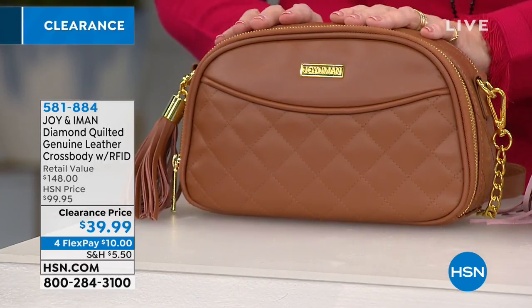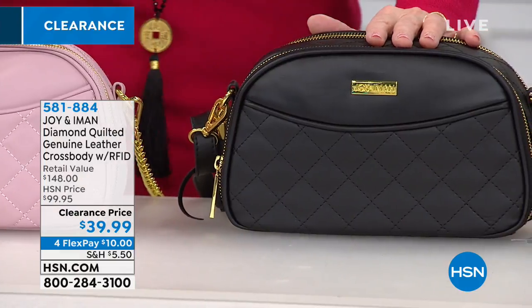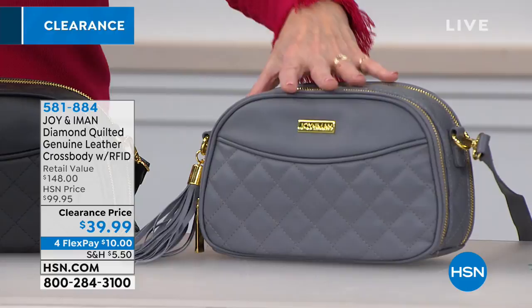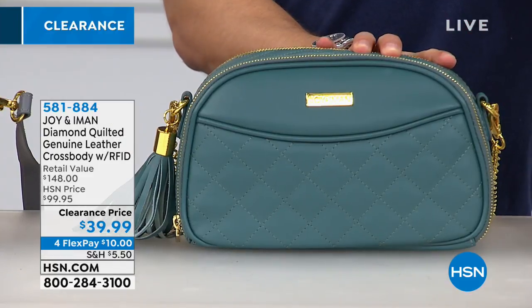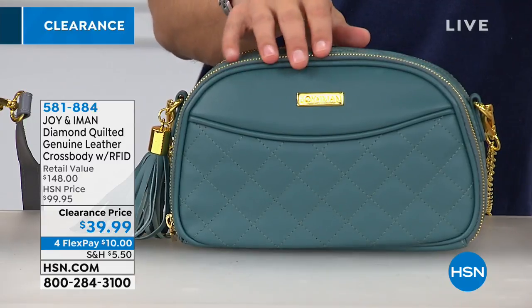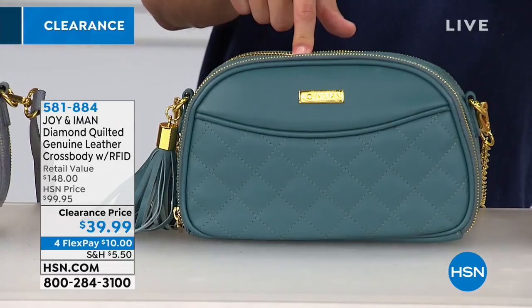Quick like a bunny. Cognac. The dark blush, which is beautiful. The black. If you can do two, black and another color. The dark gray, absolutely gorgeous. Brett is standing in front of the evergreen, which is like a beautiful jade color, gorgeous smoky. 100, okay, so I see why you wanted to do the color. There's 100 if you want that one, yep.